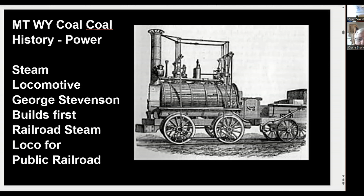He's the one that really settled things to have a boiler full of water, and then fire tubes, a smoke box over here, or a fire box over here, and then smokestack. He said, well, we'll use the pistons, we'll use the steam, and then we'll exhaust it into a nozzle and blow it out the chimney, so that sucks the air and the fire through the boiler, through the tubes, right?